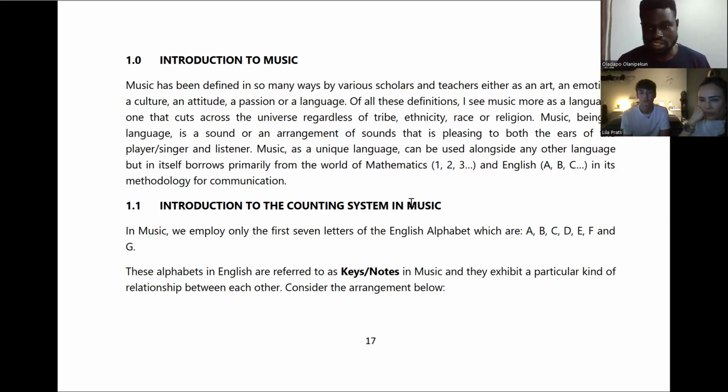So very briefly, like I was saying earlier, the approach to the training is different. I'm going to be using concepts you know already to present music to you. So music is not foreign to you. Paulo, you're already a musician. You know, I don't want you to see being a musician as a height you're trying to attain, as a height you're trying to reach. Do you understand? Yeah. So being a musician is what you are already.